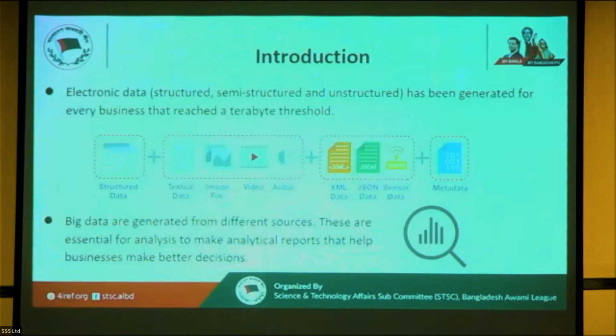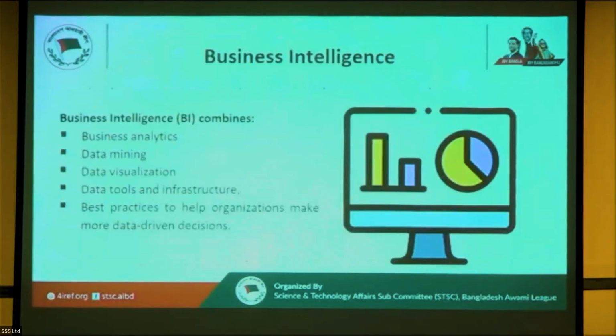Data are mainly classified into three parts: structured, unstructured, and semi-structured. If data resides in a database, we classify it as structured data. Other types of data, like video, audio, image, photo, or even a Word file, are called unstructured data. Some data are found in semi-structured format like Excel, JSON, or XML. There is also the data behind the data, called metadata. For example, the data about a particular Word file is called metadata.